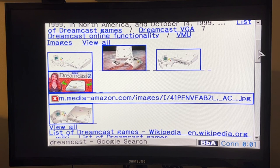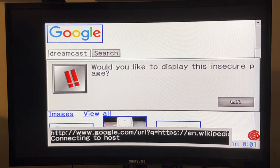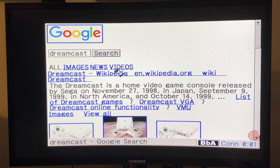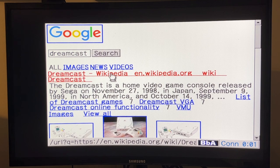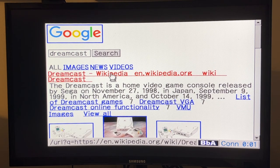The only thing I imagine you're going to find using a web browser of this vintage is that today, most websites are secure HTTPS websites, which are probably not going to work on here. So we'll click on that Wikipedia article — it warns me that it's an insecure page. As you can see in the URL bar, it's HTTPS wikipedia.org. So I imagine anything with a modern security protocol is not going to work on this browser, which rules out pretty much all modern websites that are kept up to date. There is a way around that, though, that I'll show you in just a minute.